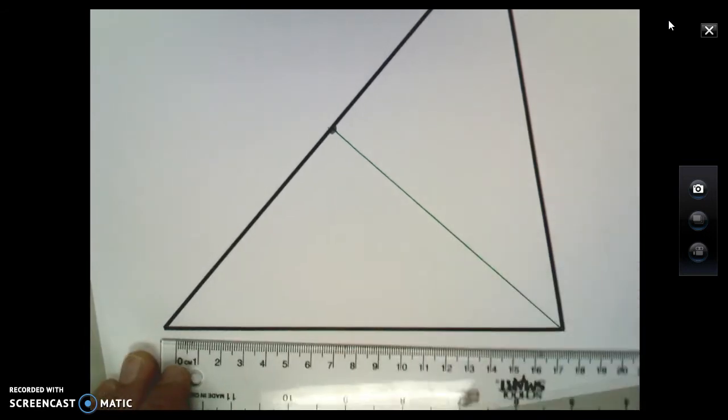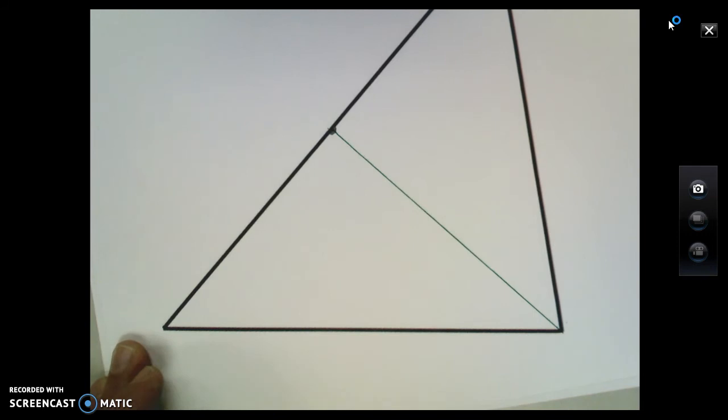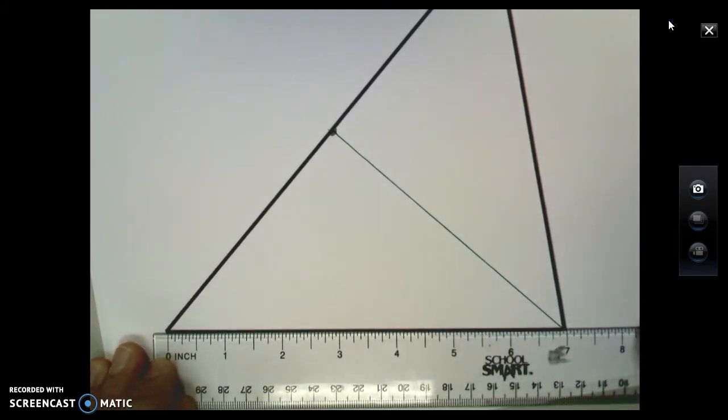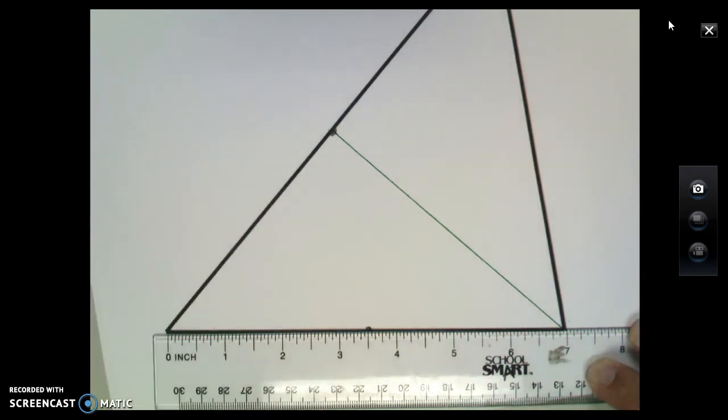So if I go to this side, let's see if I got a good measurement here. So it looks like we have, I'm going to try the inches side. I feel like the inches is going to be a better one. Let's see, that is going to be seven, so that's much better. So seven, half of that is three and a half. So that was a case where the inches actually made more sense to use.